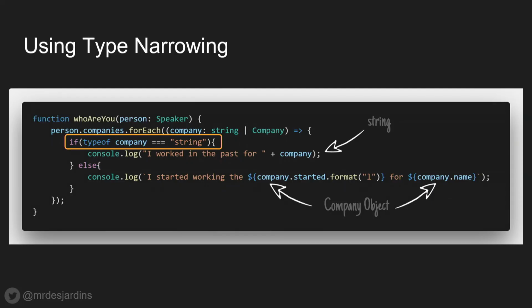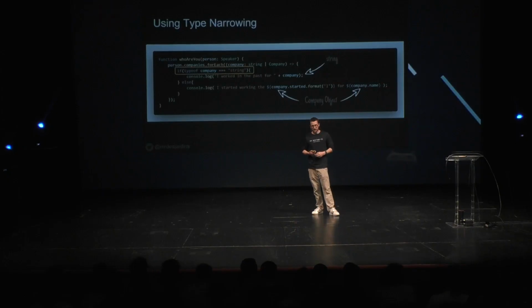Type narrowing is a feature that you need to use when you're using union types, which means that if you have a type that is using multiple types, at some point you need to figure out which one it is. The reason is that you need to access some of the functions of this specific type. Here, for example, I'm using a string or a company for the list of companies. And I'm just using JavaScript: with typeof, I can figure out that it's a string, and then in the first if statement I can use everything about string. However, in the else, I can now access everything about company, which means that if I start typing at design time, I get all the public members of company, which are name and started here.